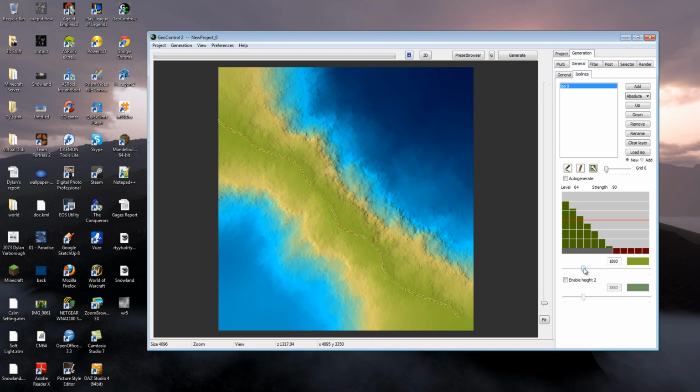What you're going to want to do is raise this number to roughly what you want. You can see the colors change right here and right here. When it starts getting into the browns and the dark grays, that's generally a good range for mountains. All the way up is, of course, the highest peak. It's going to be really flat, and it's the highest your terrain's going to be. I usually wouldn't go that high. I'll drop it down to about this dark gray color, and then I hit generate one more time.